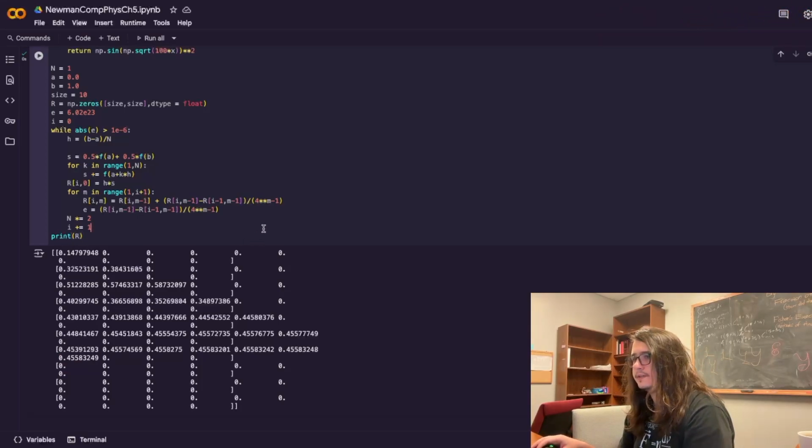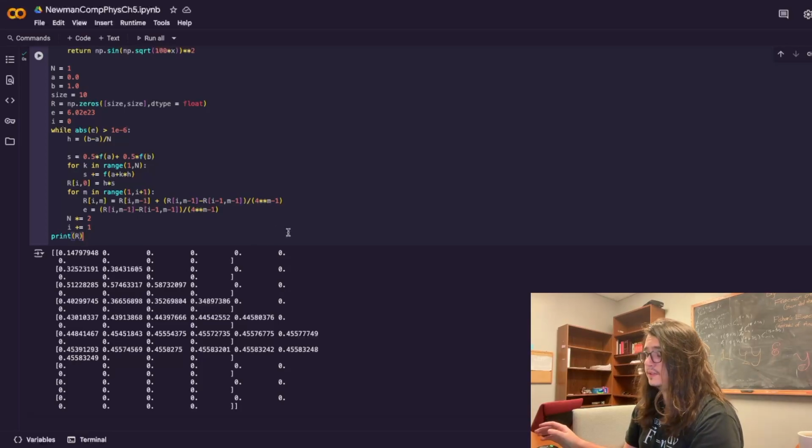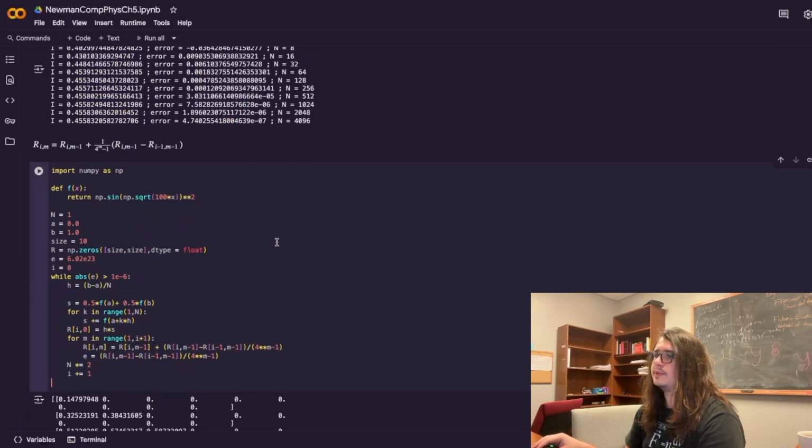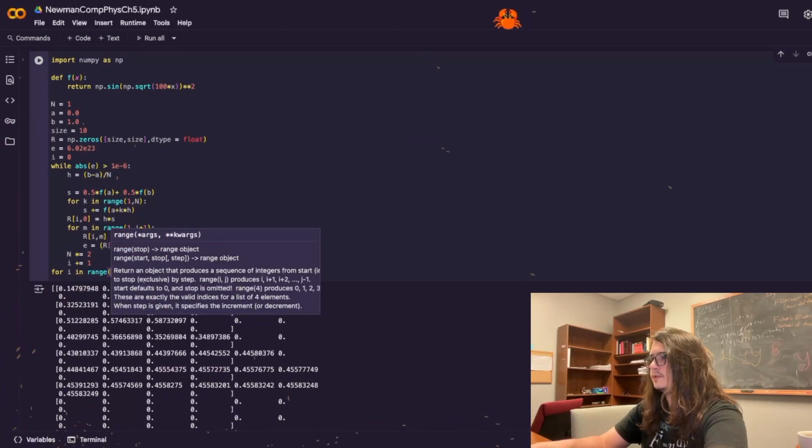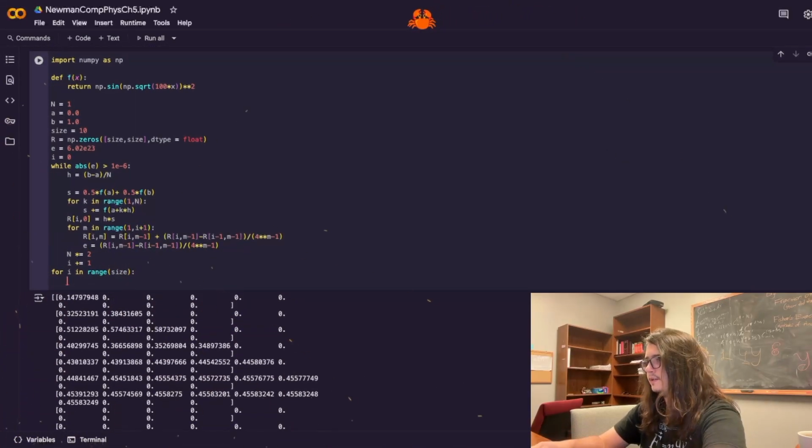So that's pretty nice. And then if we wanted to print it out in a nicer way, more akin to what is in the book, you can put in different for loops. So for I in range size, let's just kind of check every row.